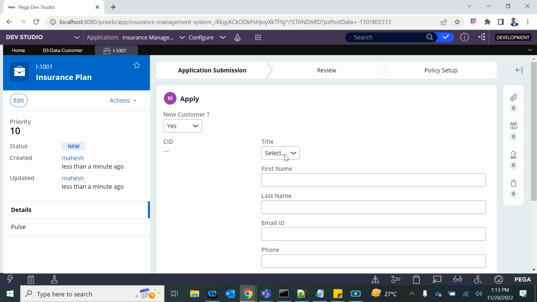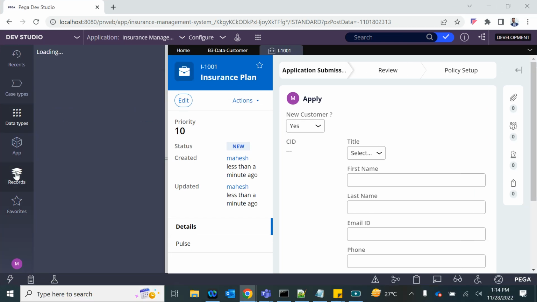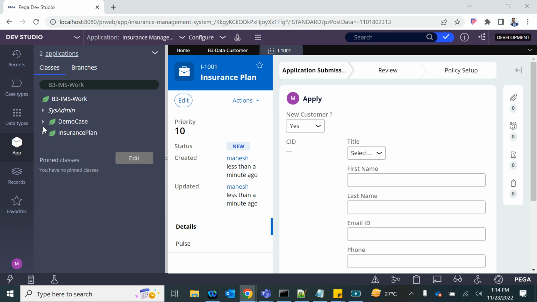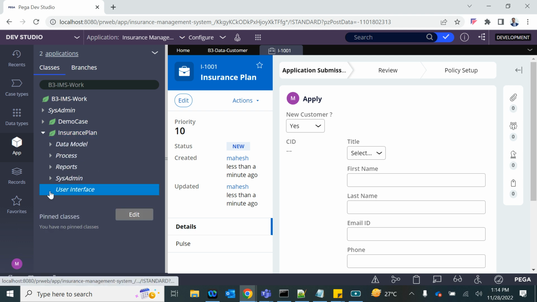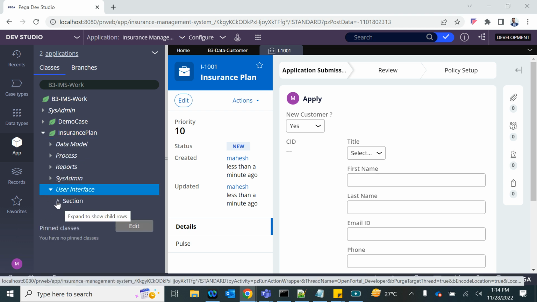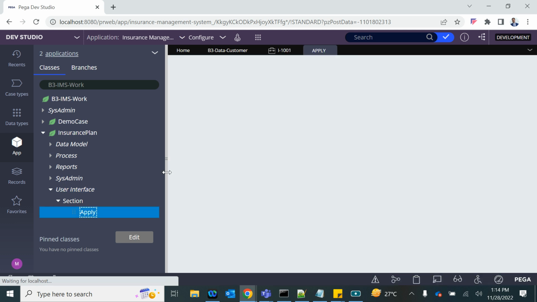So currently, when we say yes, we should not display this section. If you remember, this section is the insurance plan user interface, an embedded section based on the property value.